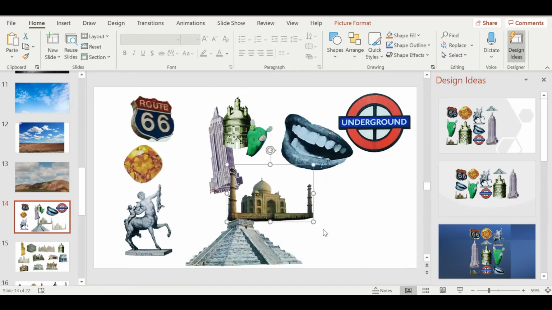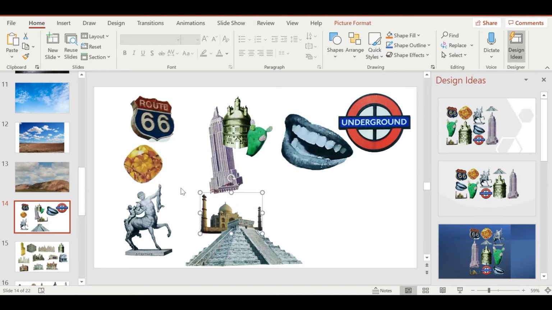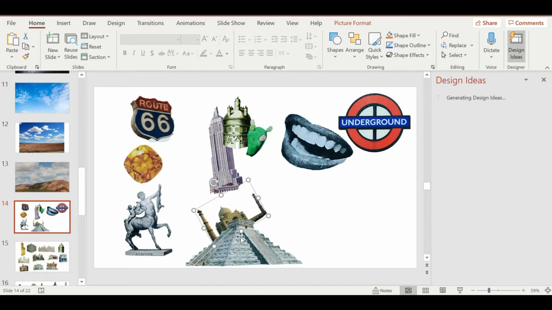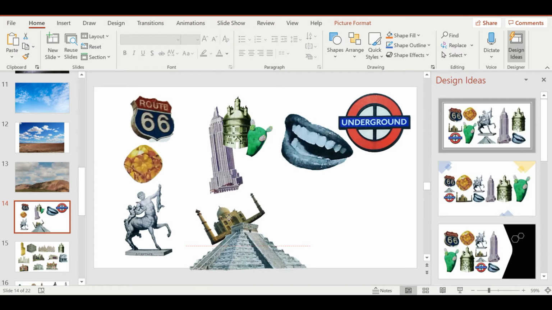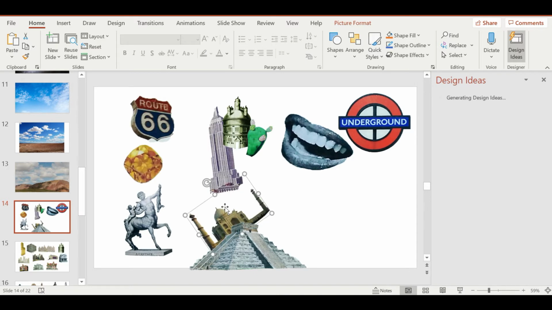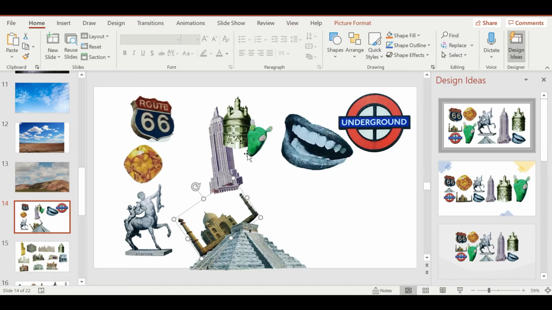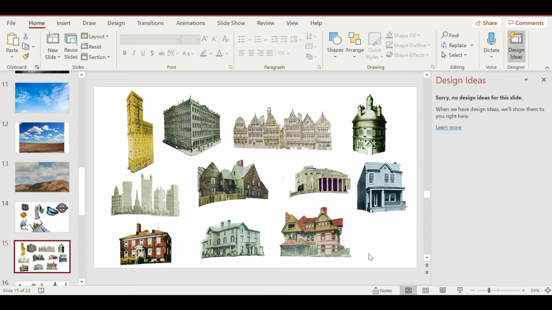I think I'm going to go Taj Mahal, and I'm going to make that a bit smaller. I'm also going to rotate it slightly. Quite like it's behind that, so I might do so it's coming off the side. Make it a bit bigger. There we go. I need another building, don't I? That's not enough on there. It's not enough, Mrs. C.